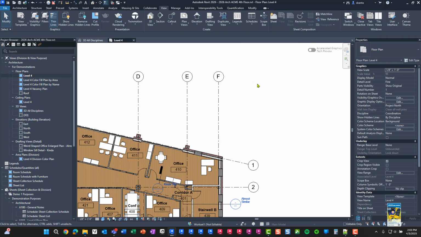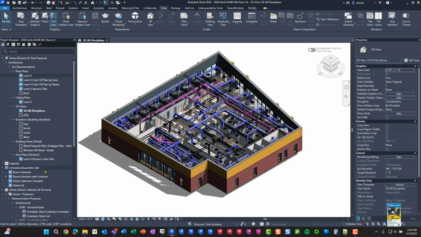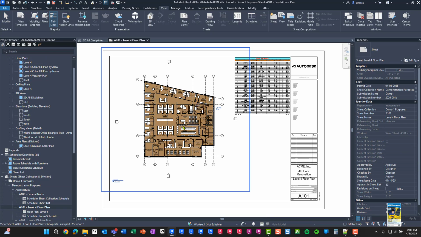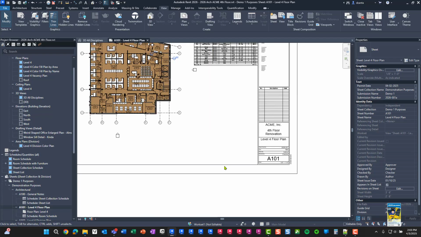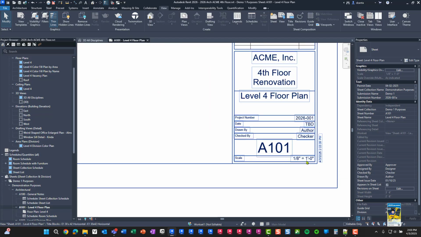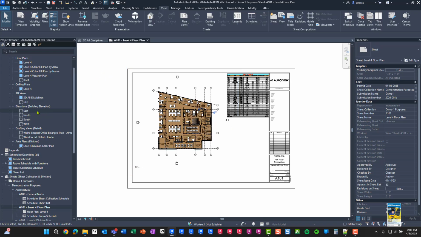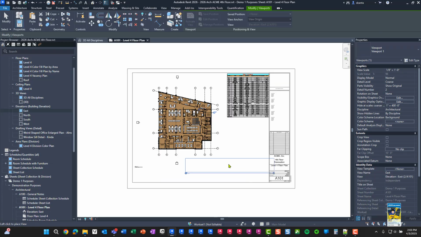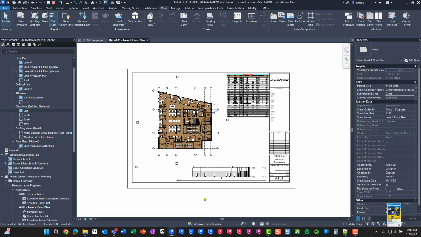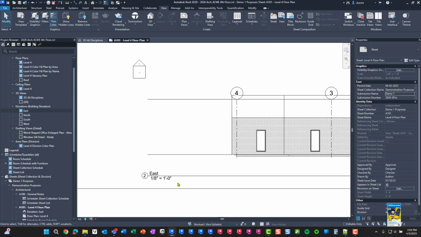The last core new feature I wanted to talk about is title block scale override. So what does that mean? If we head over to a CD sheet, say for example A101, we have a view on the sheet and we have a schedule, and there's only one view, and that view is set to 1/8 of an inch. And as you can see down here in the lower right corner, it says the scale. If you put in other views that are at different scales, so let's say I drag and drop the east elevation into this view, the east elevation by default is initially with the same scale.